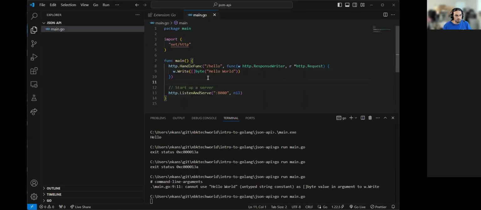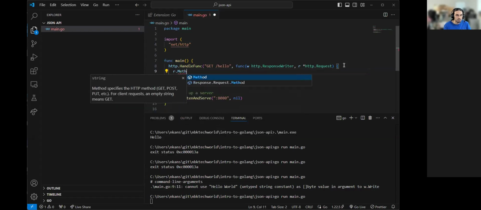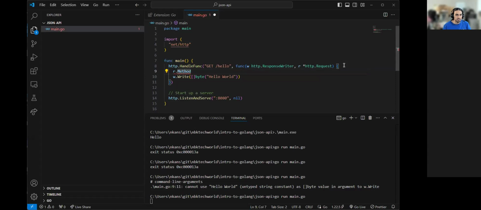So typically before version 1.22 of Go, you couldn't do this, but now you can do get there. Otherwise, you would have to go to the r.Method, I think, and check that value to see if it's get or post or whatever manually, and then figure out what to do. But now you don't have to do that. You can just put get there. Or you could have used Gorilla Mux. It's another way. It's a package, a module that you can download that makes it easier than this. Anyway, you can put get there so it only matches slash hello with the get method.